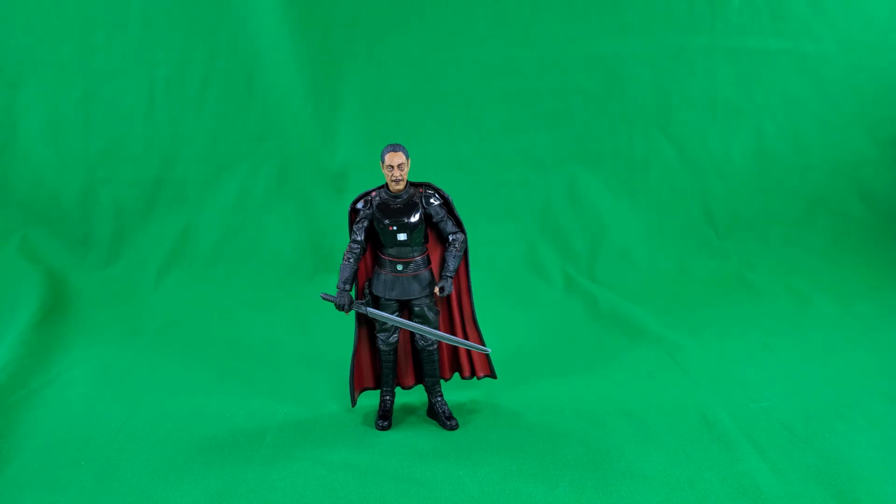For final thoughts on Star Wars The Black Series, The Mandalorian, Moff Gideon. If you like the show, and let's face it, who doesn't love The Mandalorian? If you don't love The Mandalorian and you call yourself a Star Wars fan, maybe you need to seek some help. I don't know. That's my opinion. Your opinion may vary. This is a great, great figure.